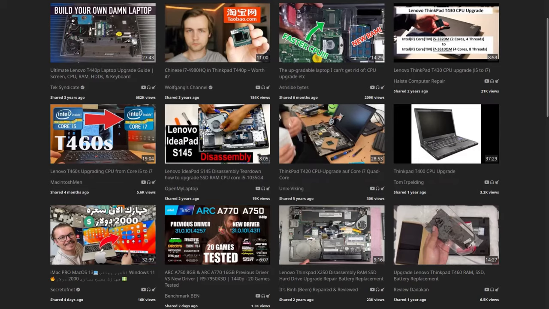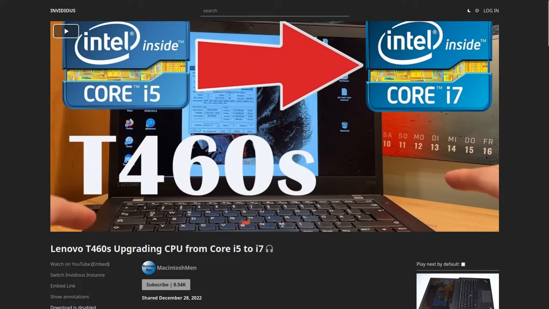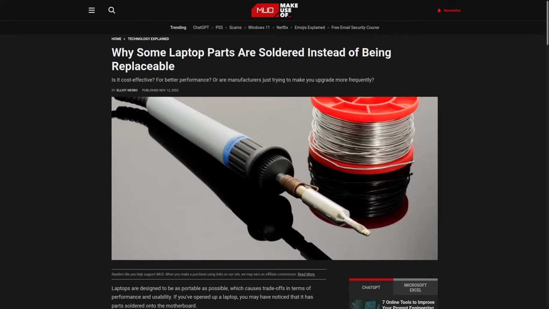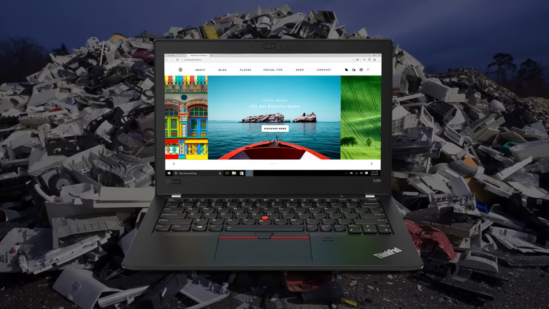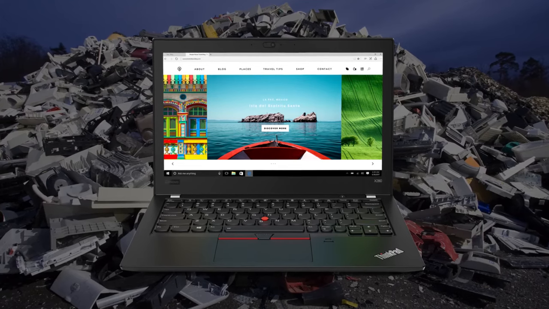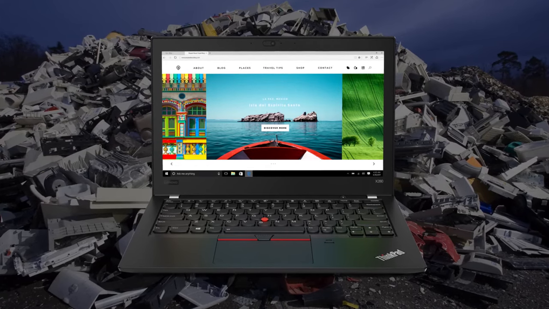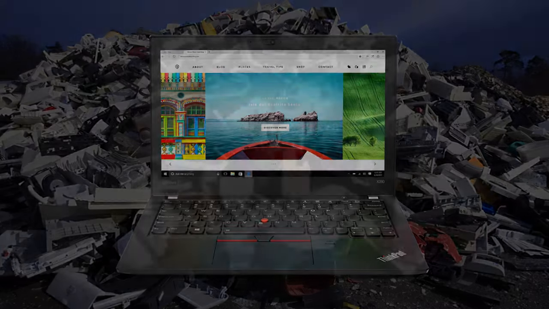ThinkPads are also highly upgradable, allowing the user to upgrade the memory and the storage, with some of the older ThinkPads even allowing you to replace the CPU, which is basically unheard of on laptops. This is in sharp contrast to modern machines where everything is permanently soldered to one PCB. This also means ThinkPads are great for combating electronic waste, because anybody with a screwdriver and basic computer knowledge can save their machine from going to landfill.